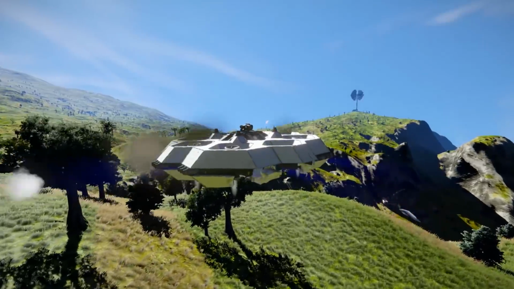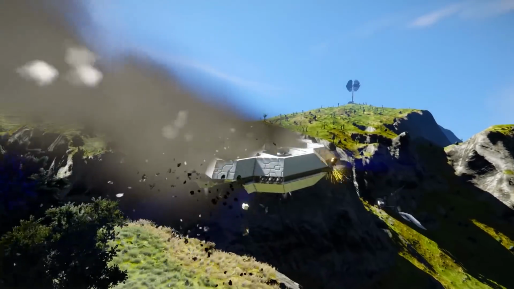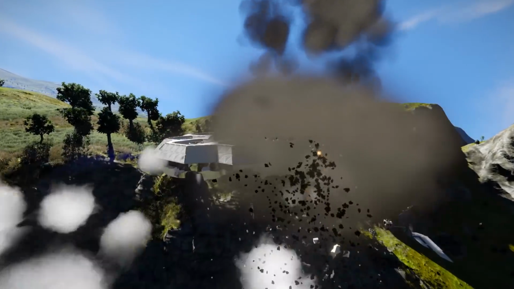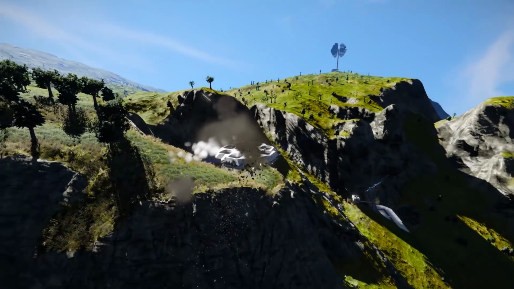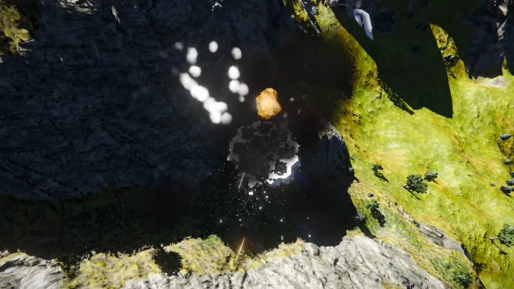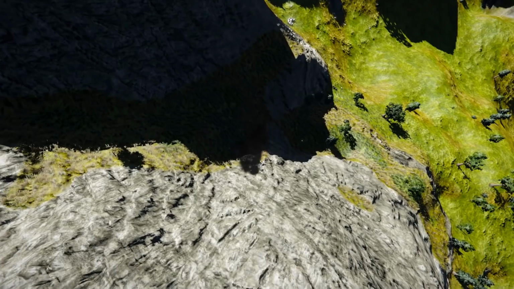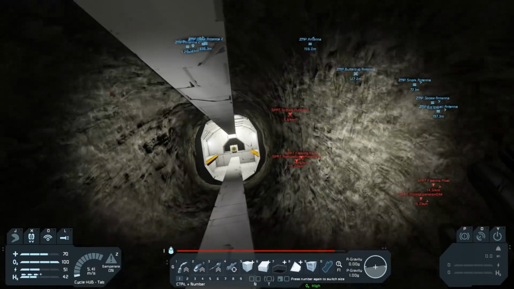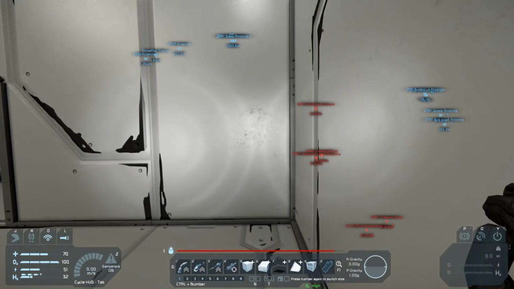Oh, gunfire. Yeah, it's not going to survive this run. Oh, there goes its turret. It's just a floating husk now. And down she goes. Okay. Oh, there's another one? What the heck? This thing doesn't normally spawn this many.